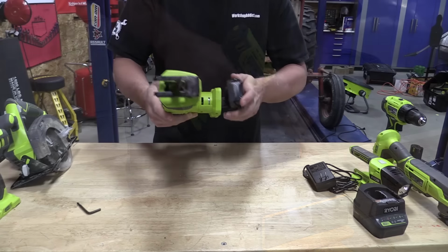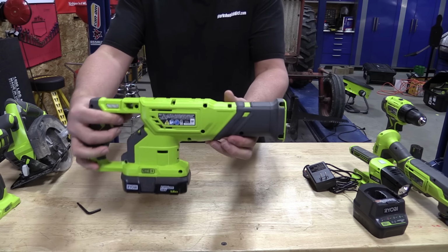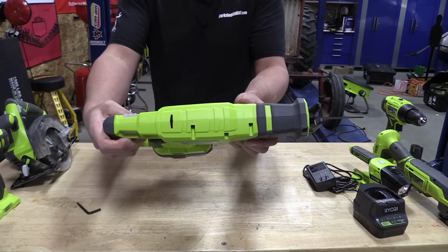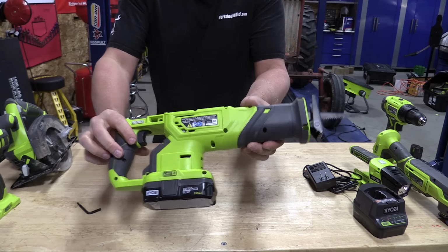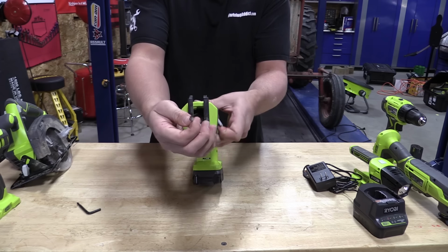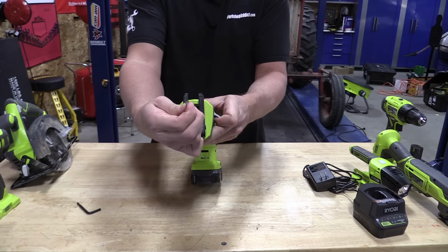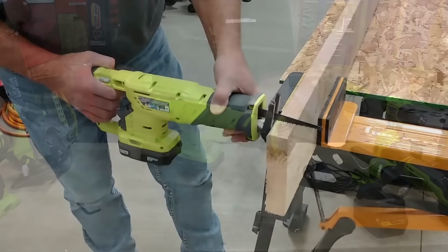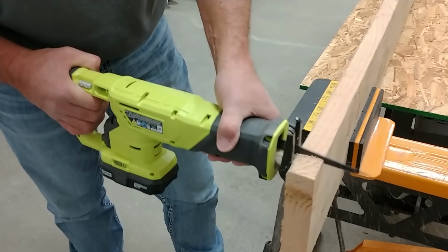Next up is the reciprocating saw, which is model number P519. This is a nice, very lightweight tool with a 1-inch stroke and 3,400 strokes per minute. Which I was very impressed with, that being as lightweight as it is and how it feels. It had good power to it.